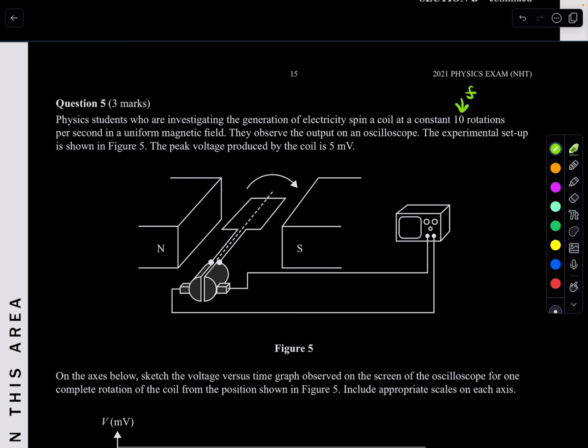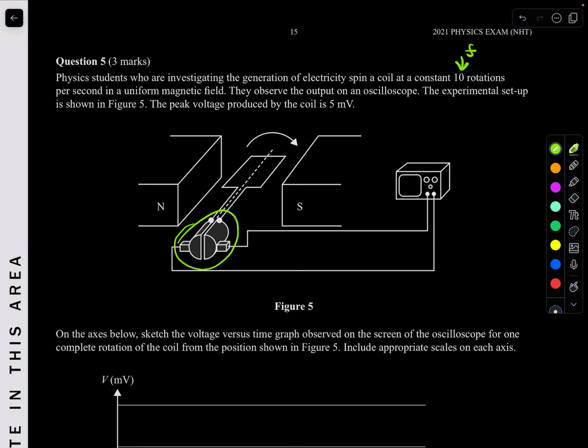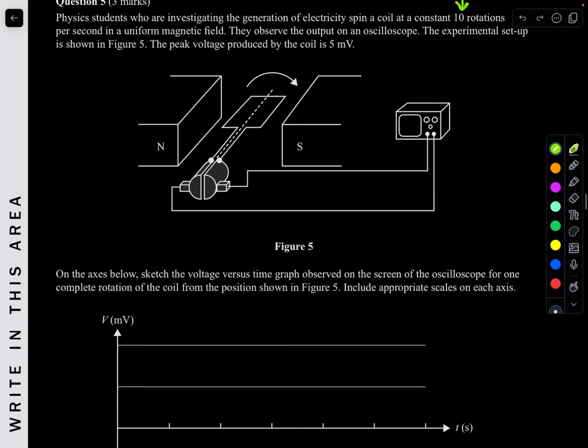So the students are investigating the generation of electricity by spinning a coil. If they're spinning a coil, this is actually a DC generator. How do I know? It's a generator because we're spinning it, and also it's DC because it has a split ring commutator. So you should be careful, yeah? Don't forget, this here is going to produce a DC output voltage. Normally it's supposed to have slip rings, but here they've used a split ring commutator.